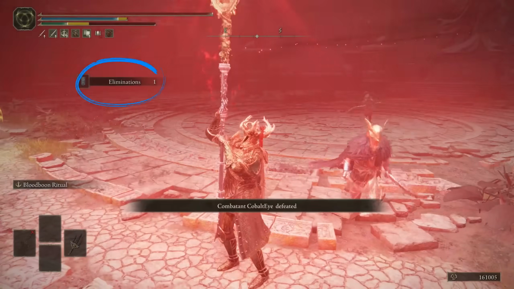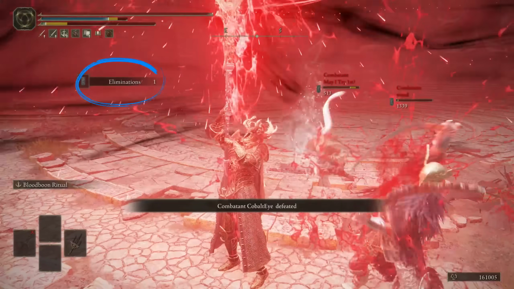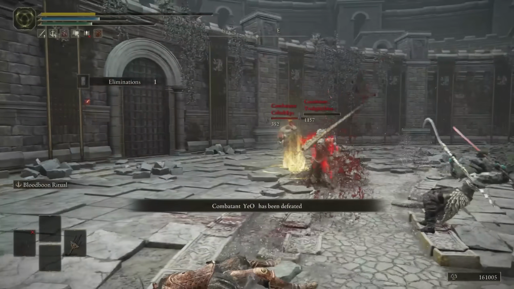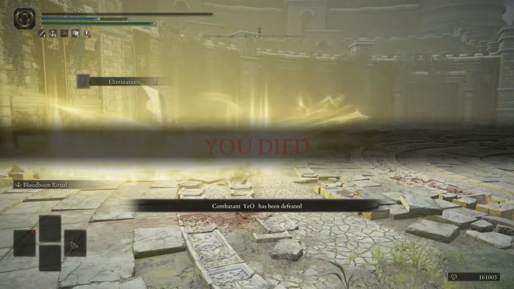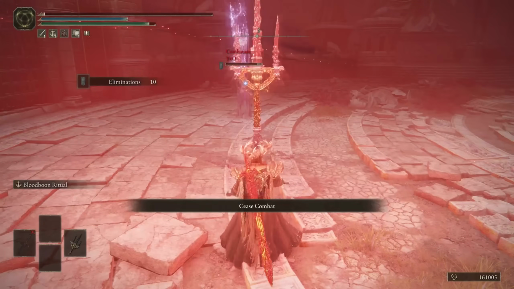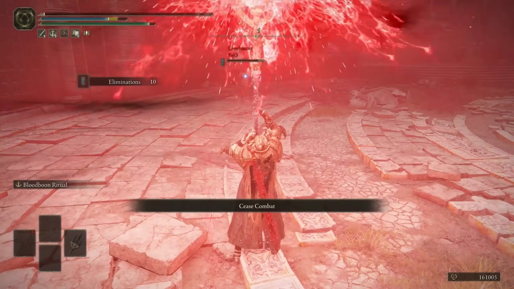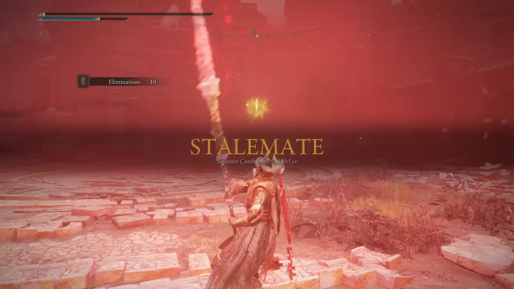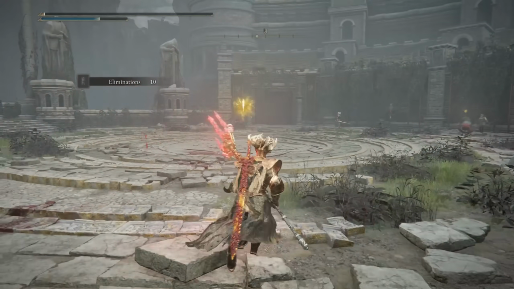During my first ever 6-player free-for-all, I did manage to get 10 eliminations. However, the supreme combatant, first place, went to Cobalt Eye. It would be really cool if it showed you an actual leaderboard. I would love to see, like, is 10 eliminations good? Did I come bottom or did I come third? And also exactly how many elims the person who came first got as well would be really interesting.